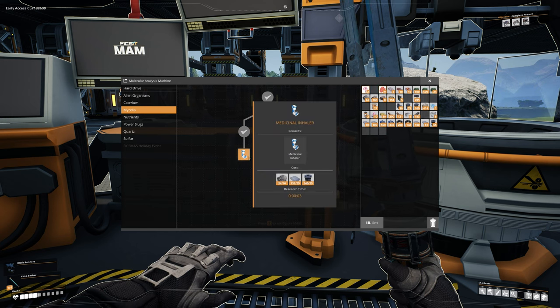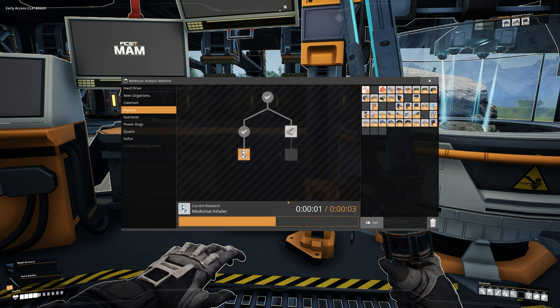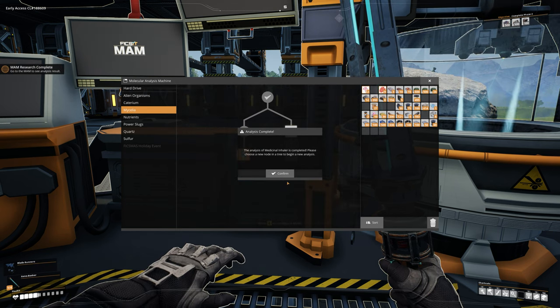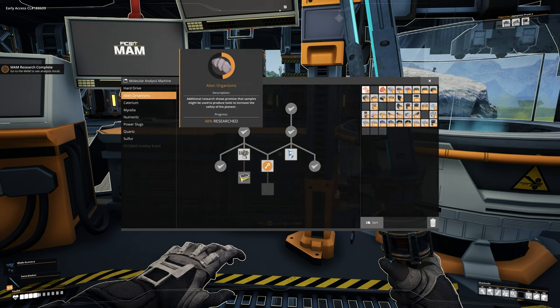All right, you're also going to need some reinforced plates, and you're going to need some rotors. Again, not a problem. We have everything we need now. So we'll research that, which only takes a couple of seconds. All right, now we got that done. And let's head back up here to Alien Organisms.